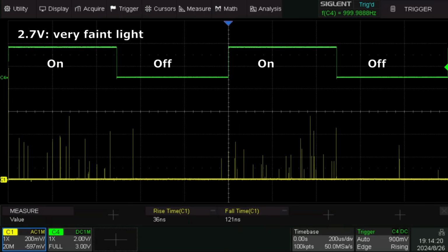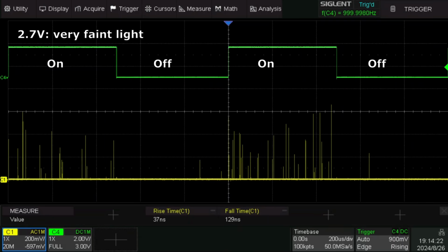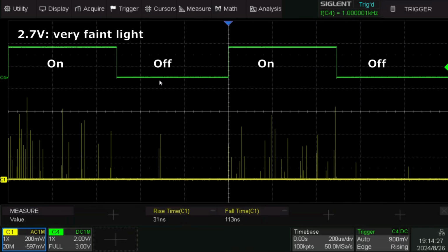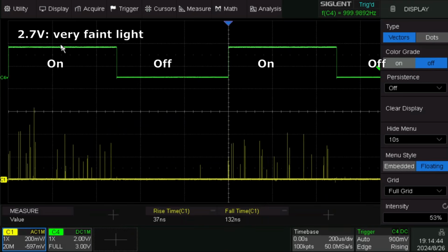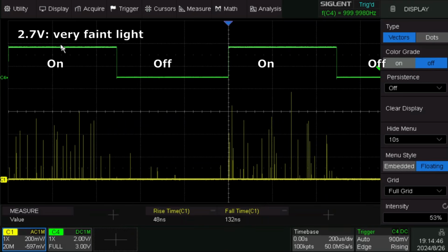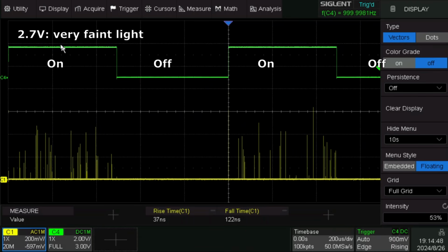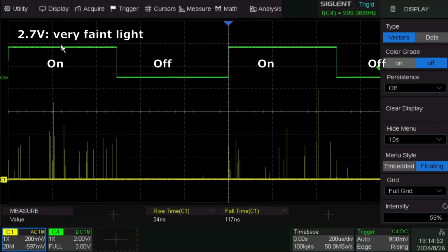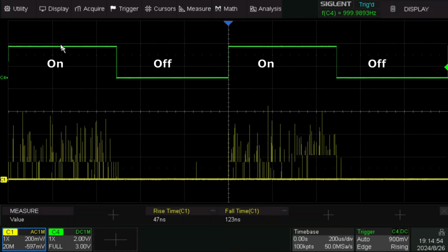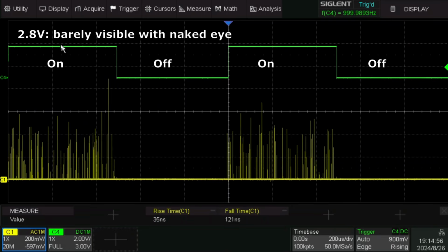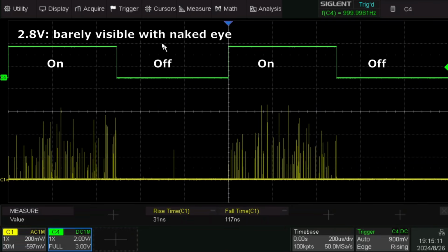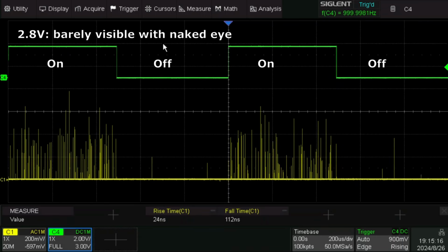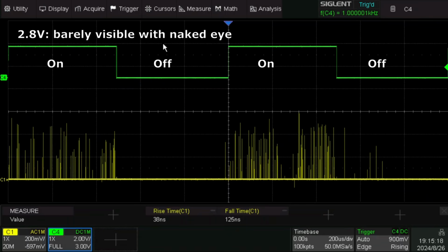Okay, if we watch carefully, it's clear that we do detect way more peaks within the time span that the light source is in the on state. We do of course also occasionally still detect a thermal electron during the time the source is off, but currently that's a minority of all the detections. Now let's see what happens when we increase the voltage to a level where we can actually just see the light with the naked eye. Here you go. As you can see, our photomultiplier has no problem detecting this light. And now a vast majority of the pulses observed is indeed the result of light absorption.